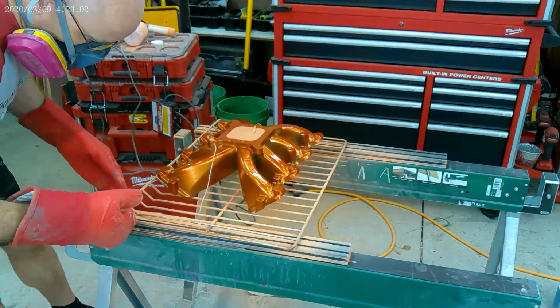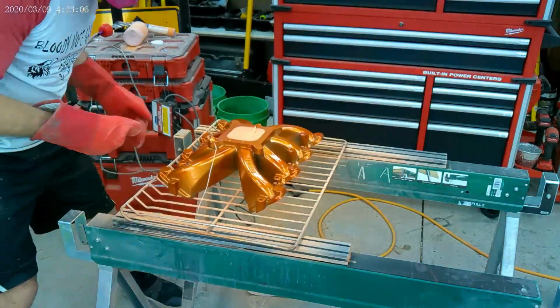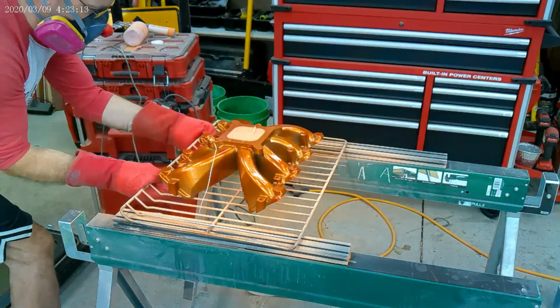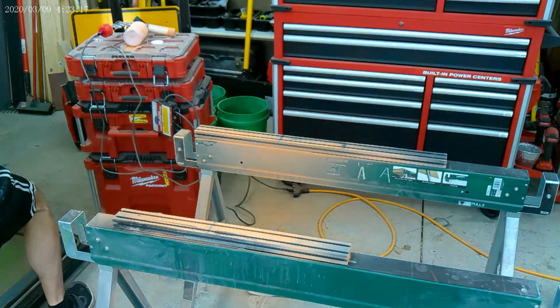Of course, now I see there's going to be powder all over the sides of this damn oven rack, and it's going to stick in the oven. Good one on me. All right, let's do this.